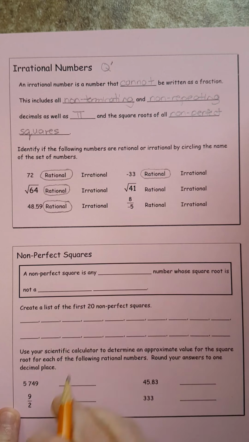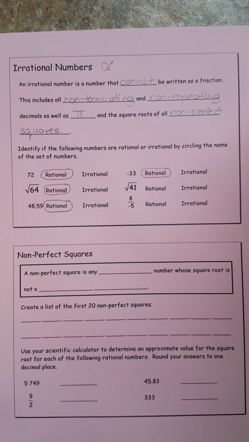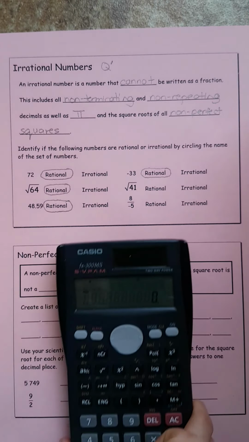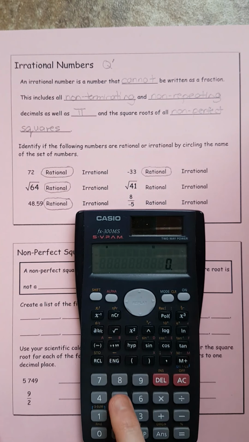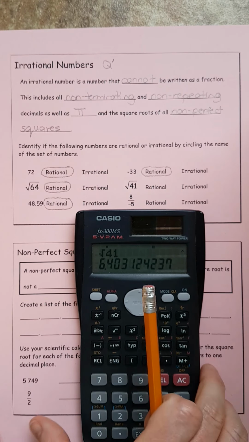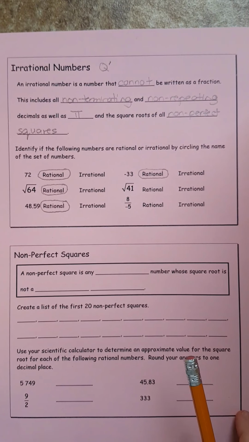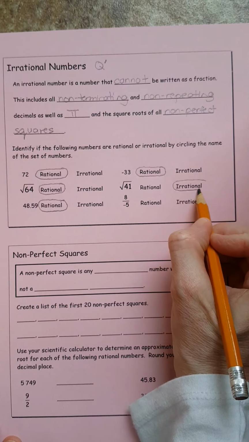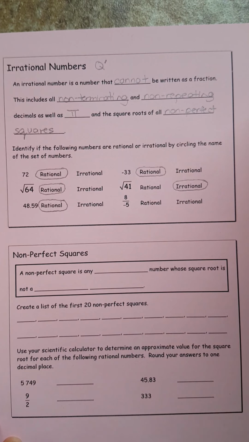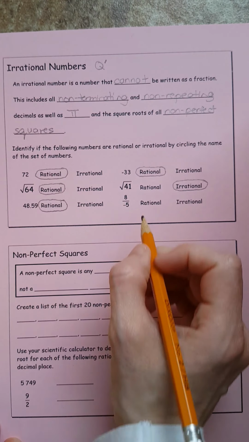And here we get to the square root of 41. So we can do two things with that. We can look at it and know that 41 is not a perfect square, or we can type it in our calculator. I don't know if you can see that very well. Square root of 41, and you can see that it fills up my screen, which means that this will be a non-terminating, non-repeating decimal, and therefore is irrational. And then last but not least, this still follows the parameters for a rational number. It's written as a fraction. The numerator and denominator are integers, and the denominator is not 0.